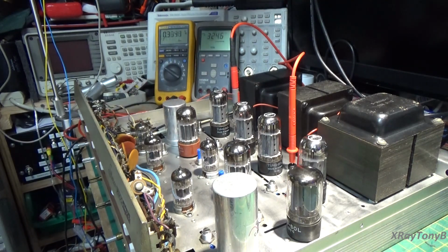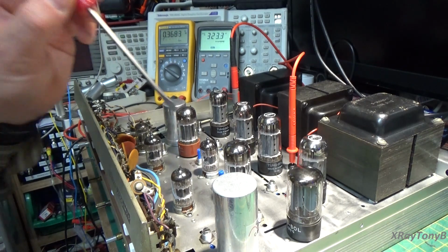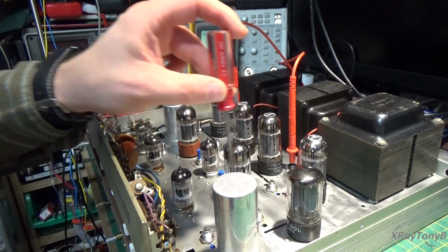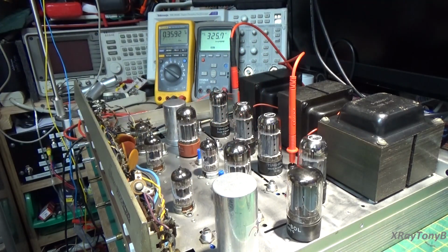So what we're going to do is come in here and adjust it after it's been warmed up for a little bit, until it sits at about 380 millivolts. The way to adjust the bias is going to be these two pots here, this one here and this one here. These two actually set your bias level.